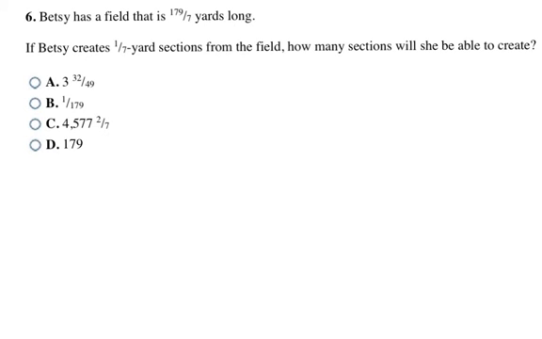This question says, Betsy has a field that is 179 yards long. If Betsy creates 1/7 yard sections from the field, how many sections will she be able to create? So she has a field with the following measurements, and she wants to divide that field into 1/7 of a yard sections. So that's my problem here.